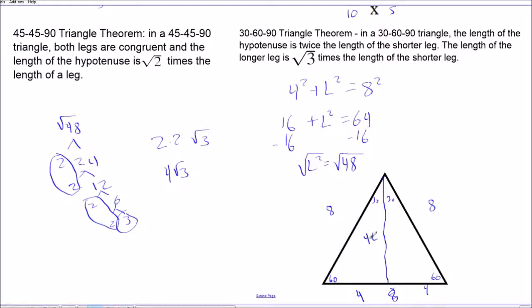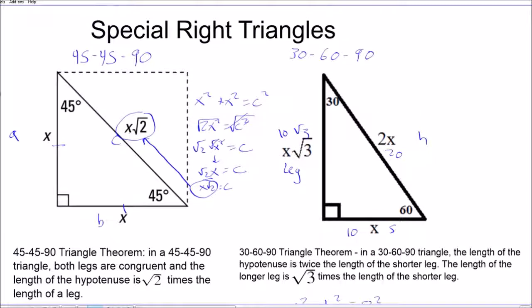So 4 root 3. Now here's what I want you to see from this. Whatever 4 is, the shortest side is, the hypotenuse is twice as long. And this right here is the same thing. It just has a root 3 written next to it. Okay, and this is one reason why it works. Now I did this one with numbers rather than in general, so hopefully it's easier to track with. But that's all it is, y'all. So before we move on, make sure you have these two diagrams perfectly in your notes, well drawn, because that's what we're going to rely on for the rest of the video.